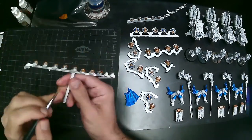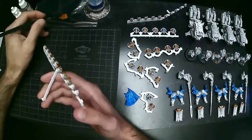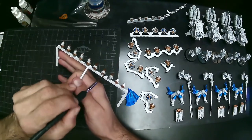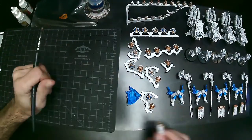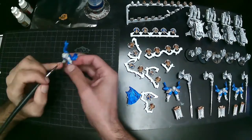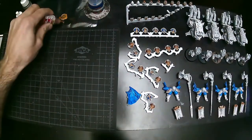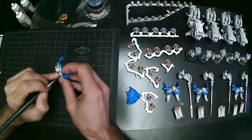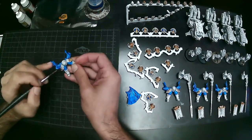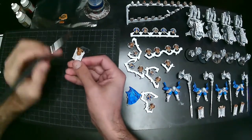I use a few different metallics and a few of the Citadel contrast paints. I like a combination of both the traditional line and the contrast paints. Certain things the contrast paints do you could never achieve with typical Citadel paints — like that nice white — and it also saves you so many steps, having highlight and wash built into one. When I first painted with Games Workshop paints like 20 years ago I never used to water them down, figuring they came exactly how they were meant to be used.